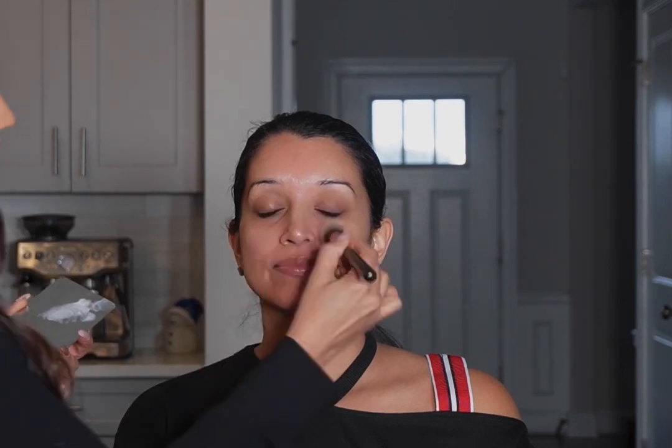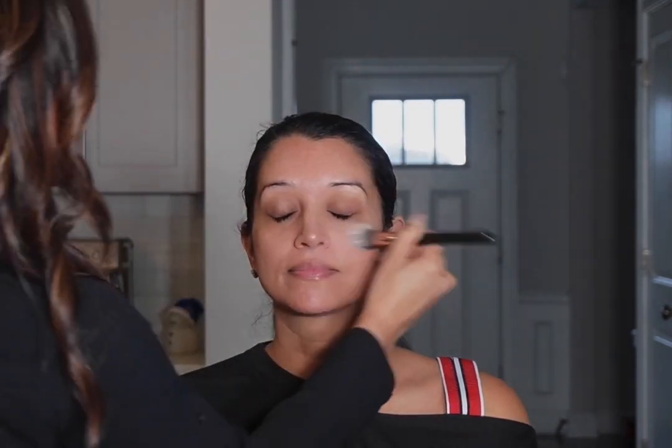Okay, so I have some moisturizer on my palette. I'm gonna go ahead and give her a little bit more hydration. We are also gonna use a primer. I have a pore filling primer, which I absolutely love. I'm gonna show you guys. Does that feel a little bit more hydrated? Did you feel dry? I did. I feel like the moisturizer I used in the daytime doesn't do its job in the winter.